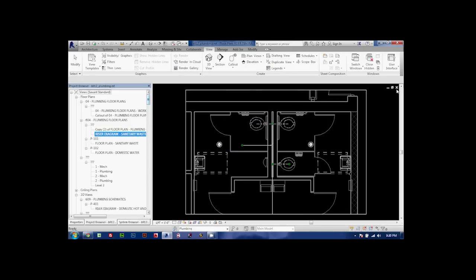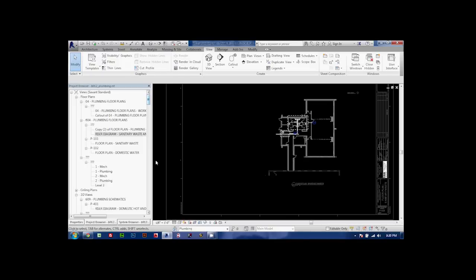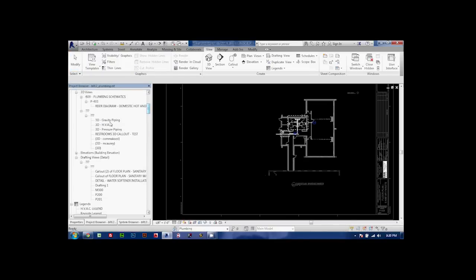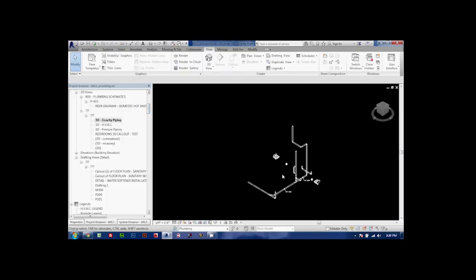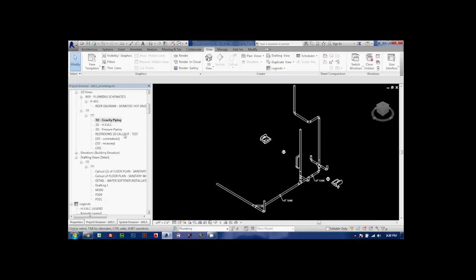Close that. And now I need a 3D view to reference. This gravity piping plan should be a good start. It is already in Southwest isometric. I've started putting in some annotation. In fact, I kind of stepped ahead a little bit for this little screencast and created one.